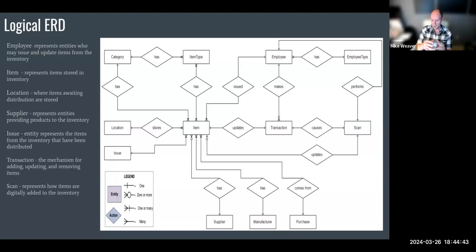Things have been distilled a little bit, so not all the items have all the characteristics in them. They've been broken out a little bit with the item type and the category to help track things and generate the reports. In addition to having additional attributes for the supplier and the manufacturer and when they were purchased, so that it will help with tracking them, or if it's going to be expired.